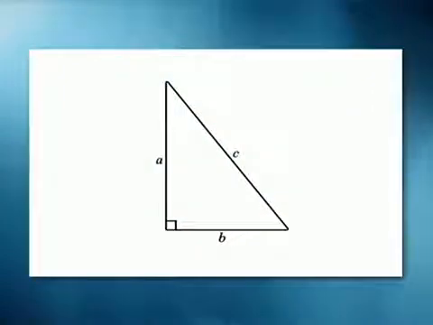So let's do it. And to see how this works, we have to recall a very famous theorem, the Pythagorean theorem. Here I've drawn a right triangle, and I've labeled the two legs A and B, and the hypotenuse is labeled C, and the Pythagorean theorem says that A squared plus B squared equals C squared. Or if you want, C is the square root of A squared plus B squared. In fact, this is an if and only if theorem. If you see a triangle that satisfies that equation, then it's a right triangle. It kind of goes both ways.